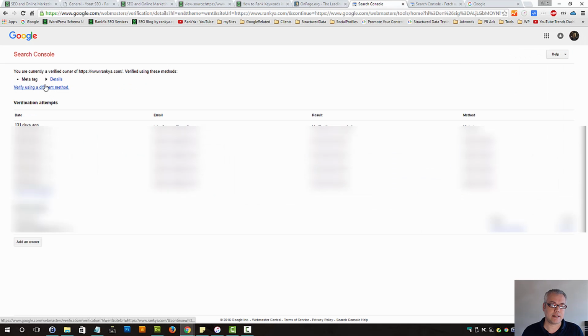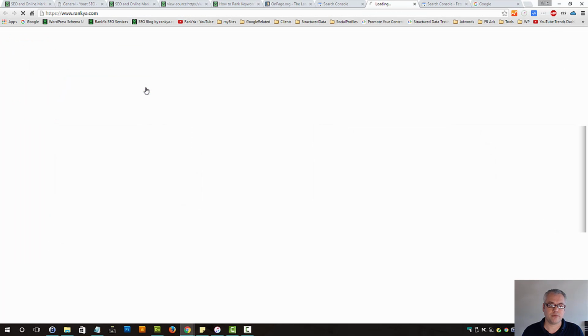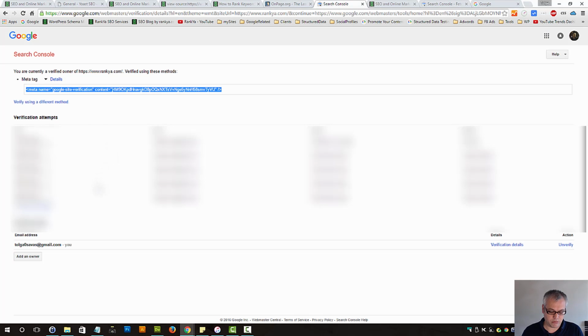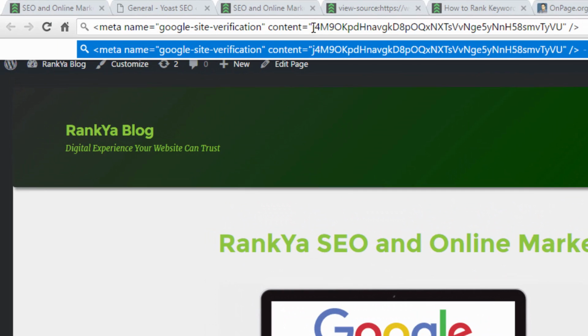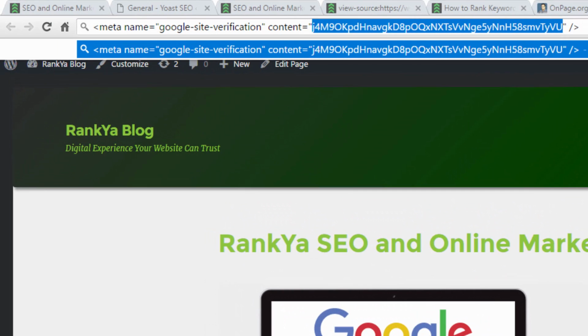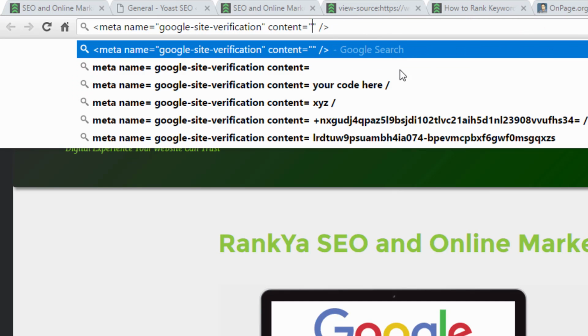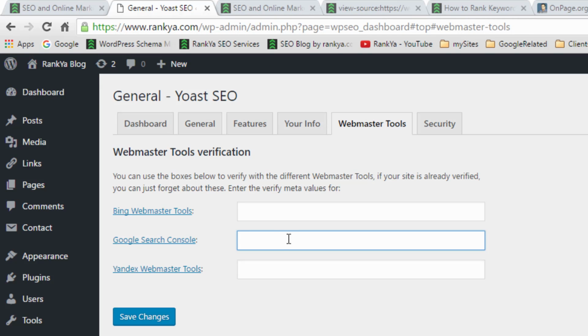The easiest way is to use the unique code that Google makes available for your added website, and we just need all these random numbers and letters to be placed in there.